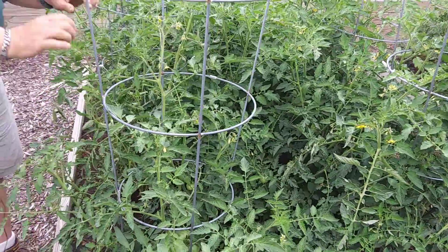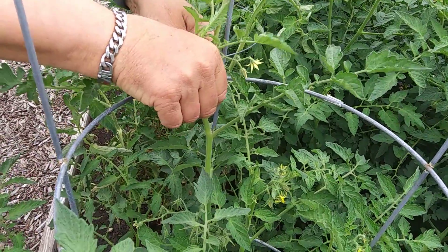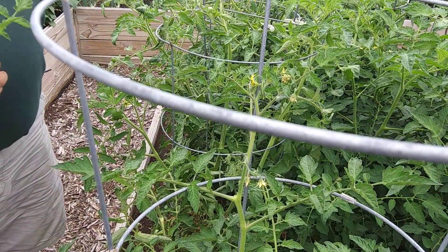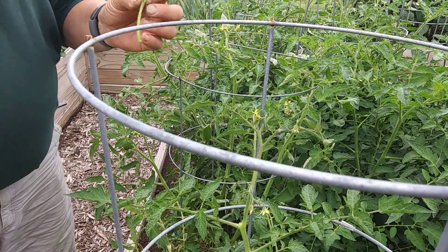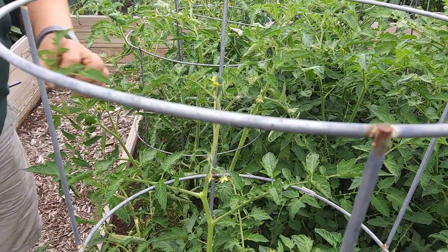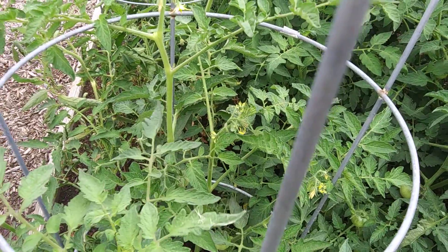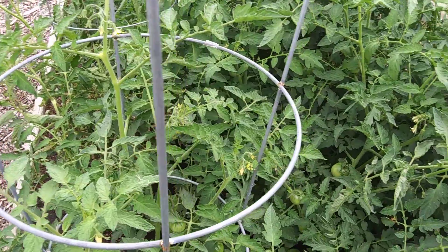We teach you things about pruning tomatoes. You see this Y-shaped branch here — this is a sucker; it will only produce vegetation. With tomatoes, you want to create airflow to minimize fungus and disease, so we remove these Y branches as much as we can. There will come a time when we won't remove them because we want to keep some leaves to help protect the fruit, because if you don't have leaves to cover the fruit you run the risk of sun scald.